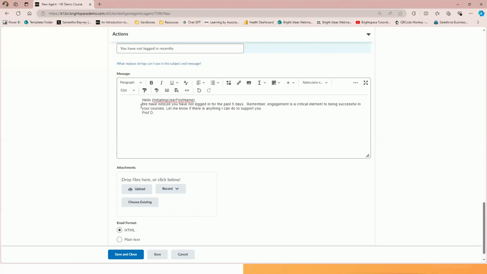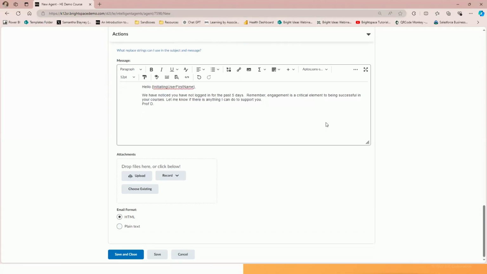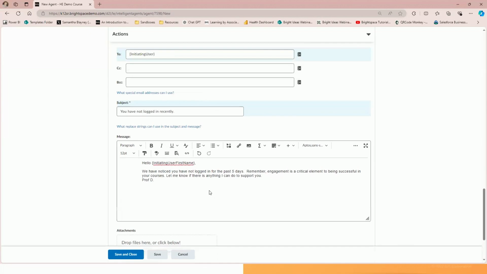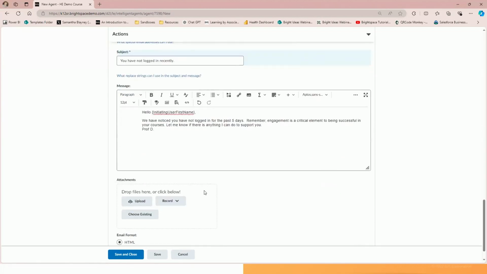So you can see here in the content of my email, I've used the replace string for initiating user first name. That just adds an element of personalization for the student. You also have your full Brightspace editor. If you wanted to add an image or a video, whatever you like, you can put in here. You can also choose to attach files. There's so much you can do with intelligent agents, but I'm going to just create a simple message for now and save and close.